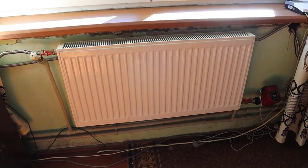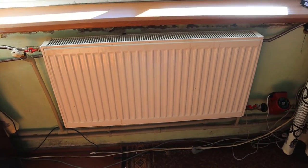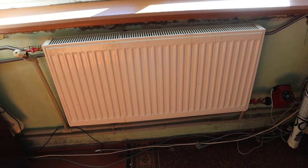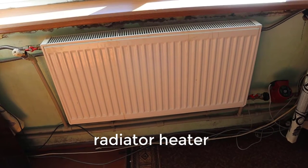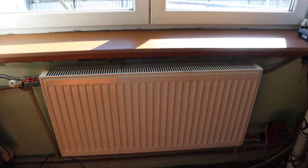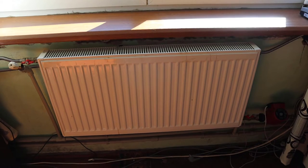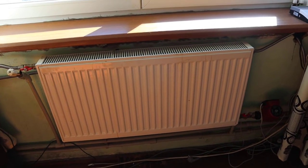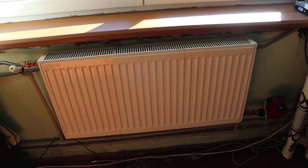So now we are inside of my home. Right now I'm working on this, and we have one heating battery. But actually I have 30 tubes on the solar system. It means that I can connect 3 heating batteries.